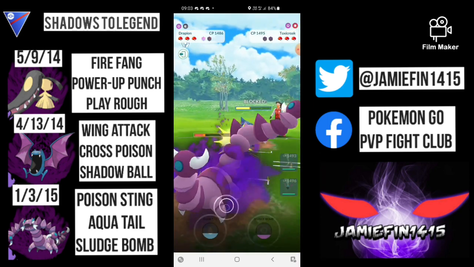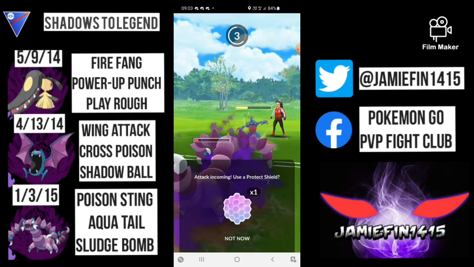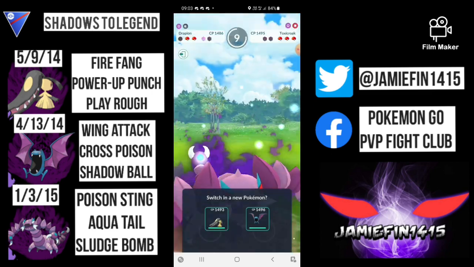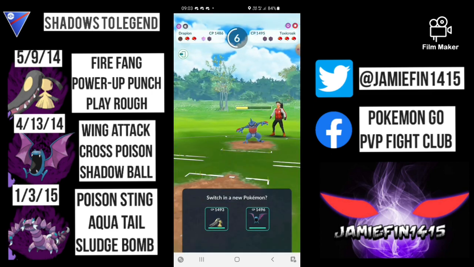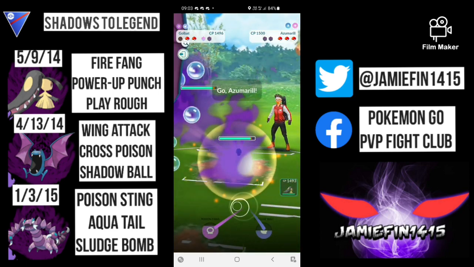We managed to get both shields, which is great for us. I'm only now one Poison Sting away from the next Aqua Tail. I've got a tough decision to make. I could shield this and take switch, or I could just let it go and take shield advantage. I decided to let it go, and instead I'm going to come in with this Golbat.